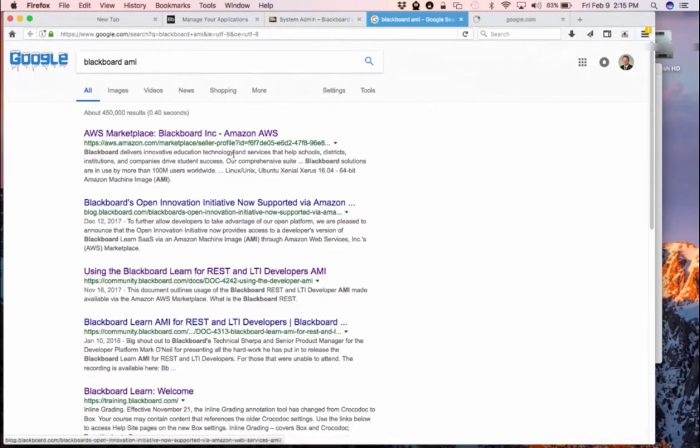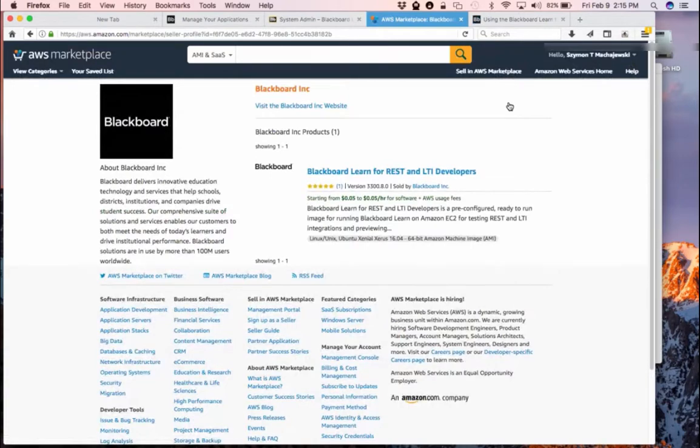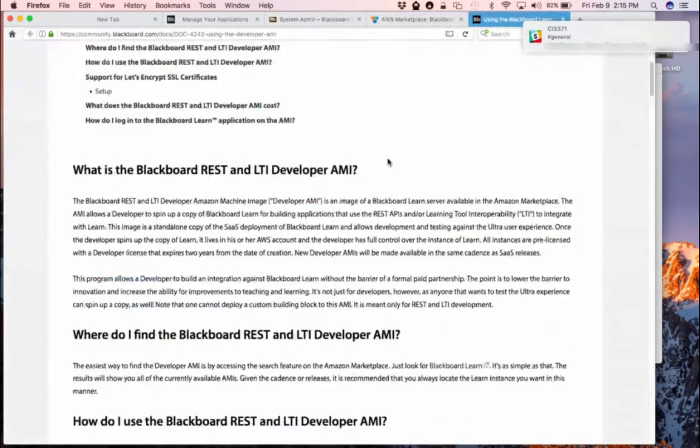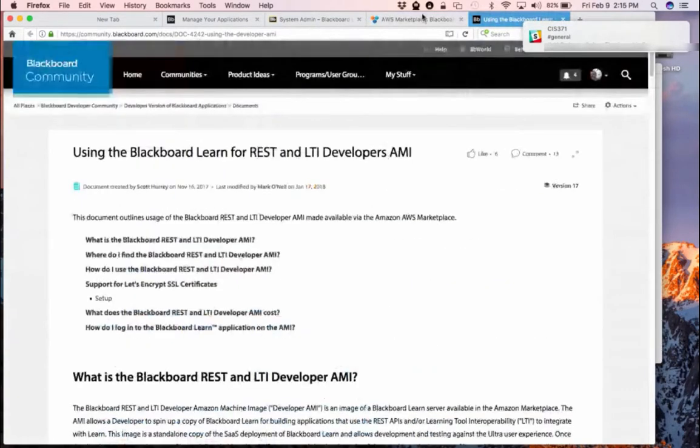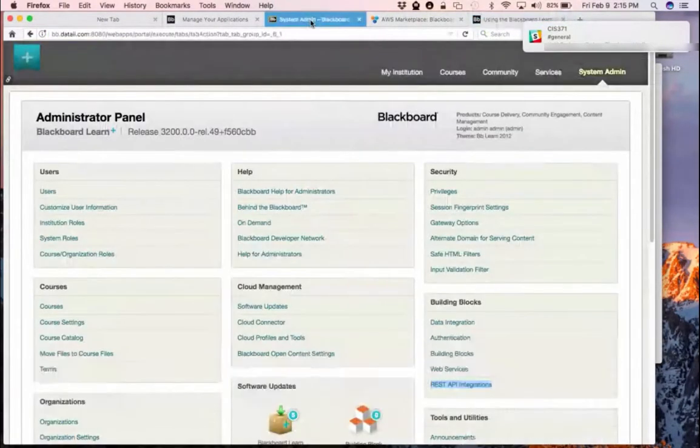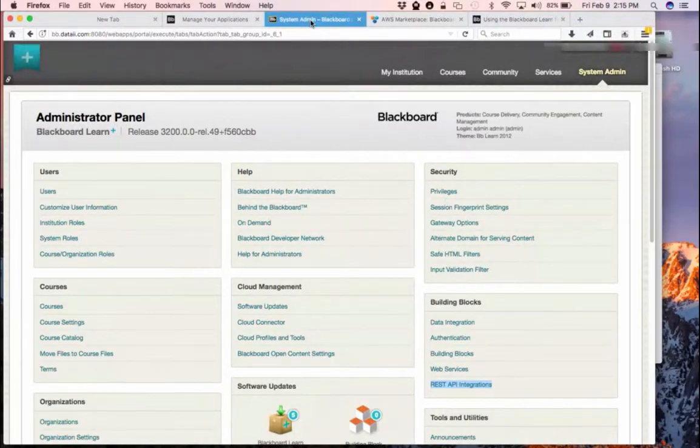Let's see. Blackboard AMI is basically a service on Amazon Web Services where you just click buttons and it'll generate a server for you with all the appropriate licenses. Only you pay like 40 cents per hour, I think, to run it. So if you want to develop stuff for Blackboard Learn, and the course is over and you don't have access to our installation of Blackboard, you can definitely, with not a lot of resources, run your own.